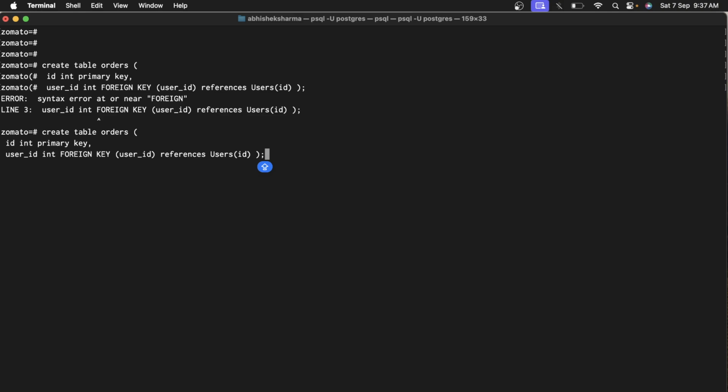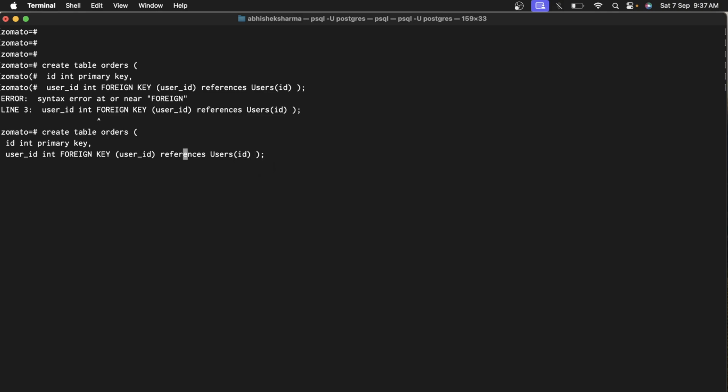Are you finding something duplicate over here? Duplicate, that user ID. Okay, so you are saying that you're finding the user ID duplicate.